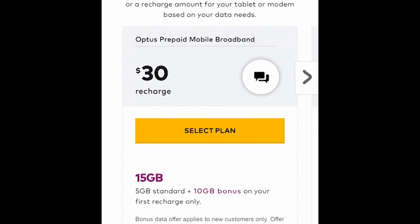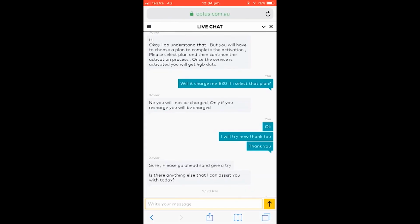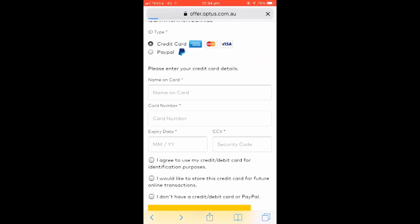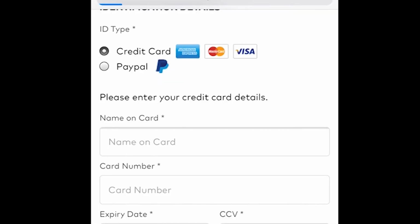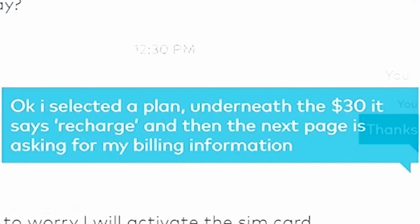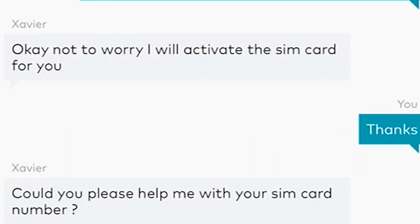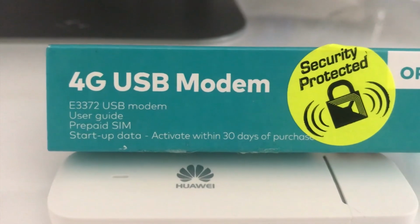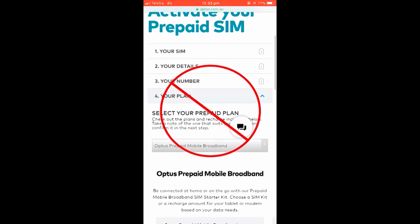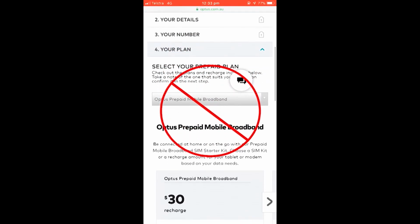rather than spending $30. I got onto the live chat and was told I had to select a plan, but I wouldn't be charged. But when I did select a plan, the next page asked for my billing details, and this still seemed wrong, and I didn't want to risk being charged and having to get a refund and all that drama. So I got back onto the live chat and customer service offered to activate it for me. And this is how I recommend you activate your SIM if you want to grab that 4 gigabytes of free data. Don't do it through the activation page, as I don't even think the customer service rep was sure that was the right way to do it.